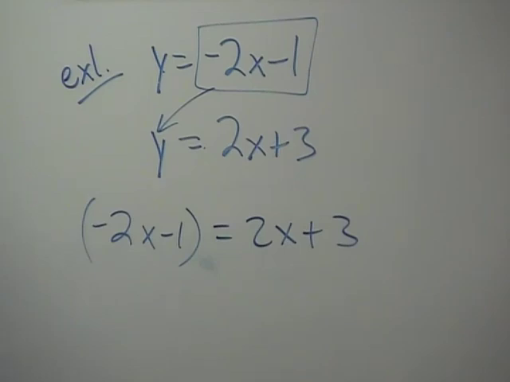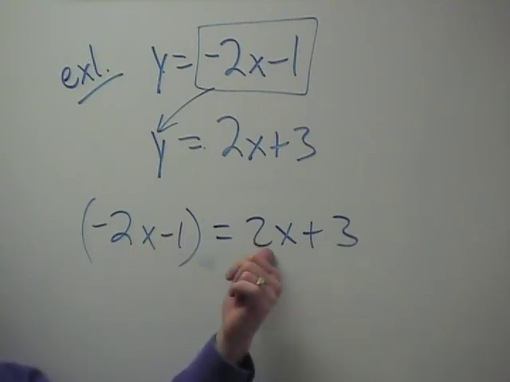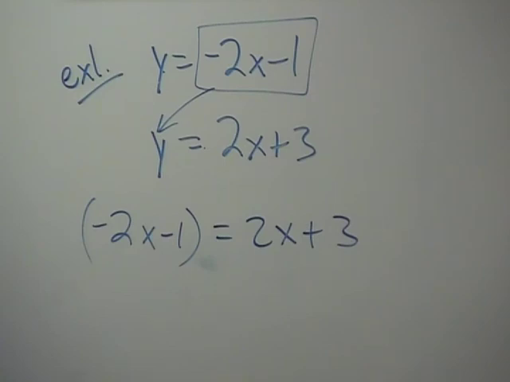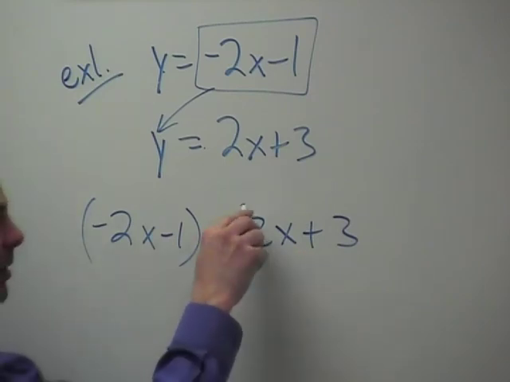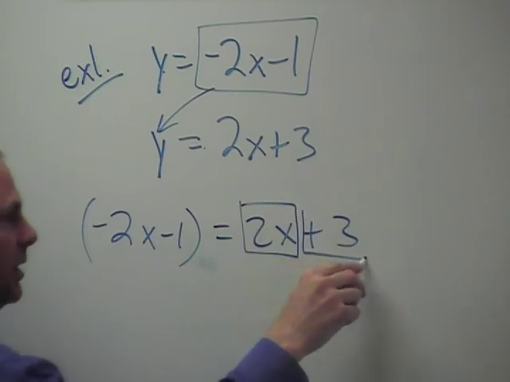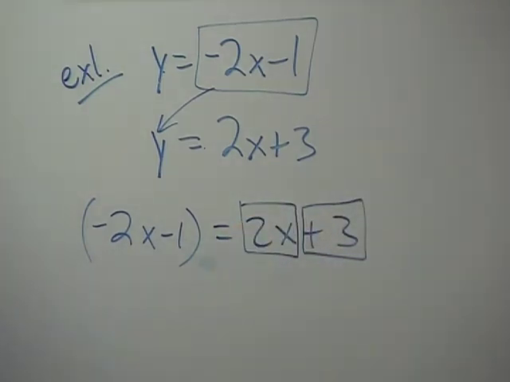So it's okay. Now, I need to get what? My variables on one side and my numbers on the other. So we're to our steps that we did last Friday. How do I move this 2x to the opposite side? Yeah, subtract it, because that's a plus. Remember, that's a positive 2x, that's a positive 3.